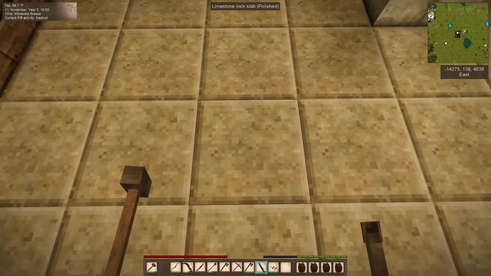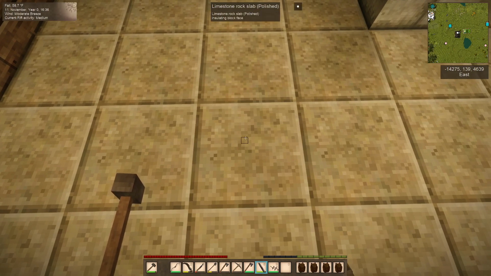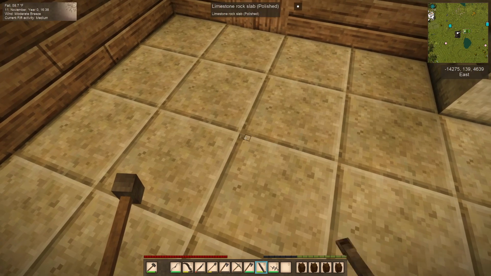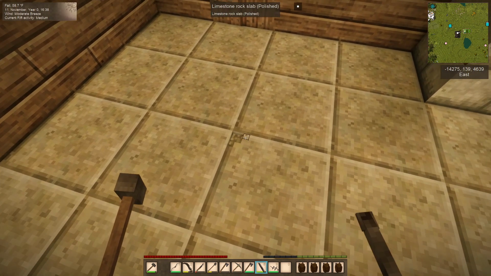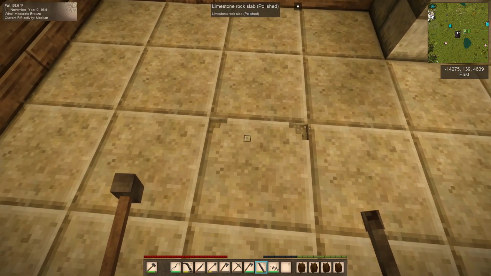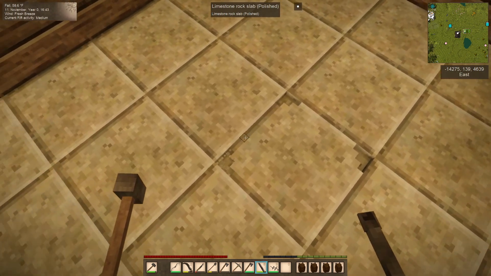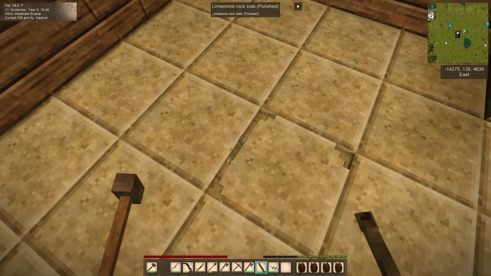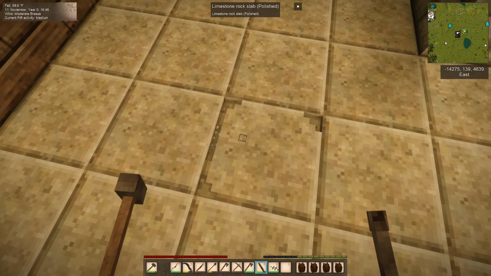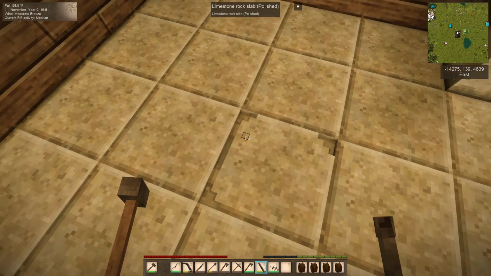Okay guys, what I want to do is try to start a pattern here. So I'm just working on the kitchen floor. I'm going to carve out a pattern here, and I will show you it at the end. I'm going to add a sandstone slab to it. I made all these different kinds of slabs, and I'm going to add sandstone to this one to start. I'll show you why.